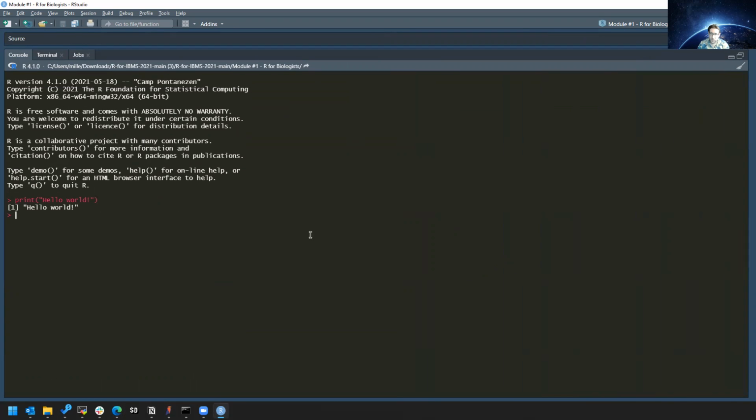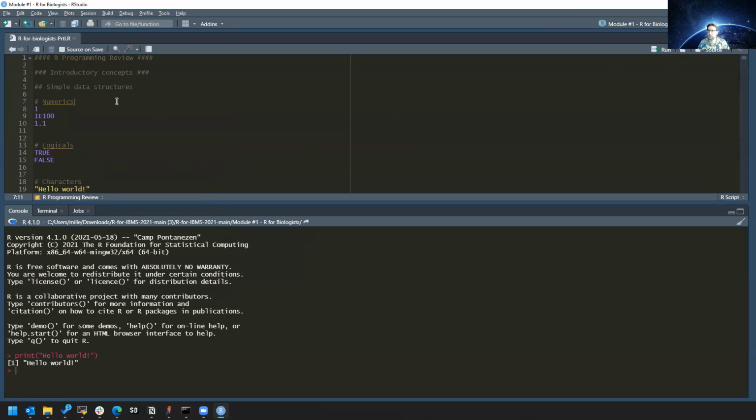Now, the console is very powerful, but it's very inconvenient to work with. We're typically writing analysis scripts. They contain many steps and they're very complex. You don't want to be writing them one line at a time in your console like this. That would take forever and it would be honestly terrible practice. The better way is to have a script that you can work on. So go up here and open the script part up now.